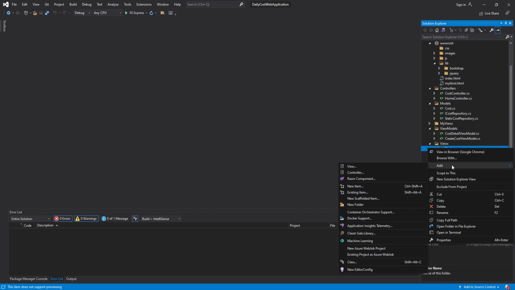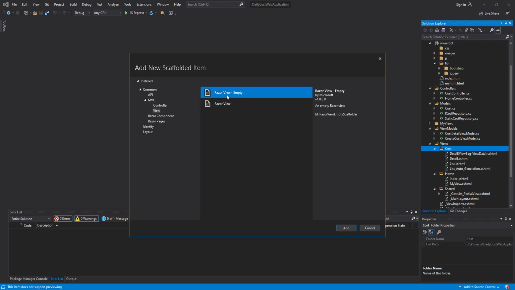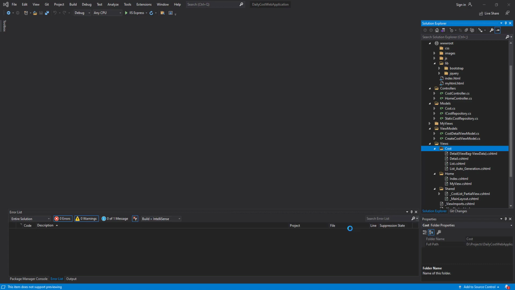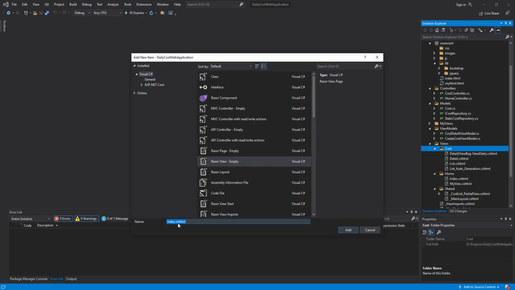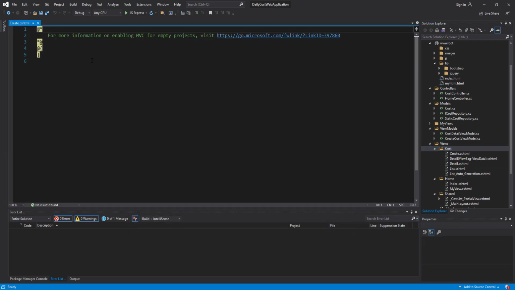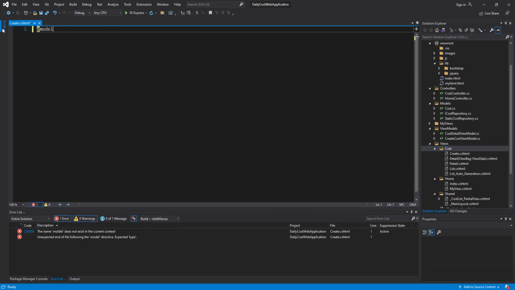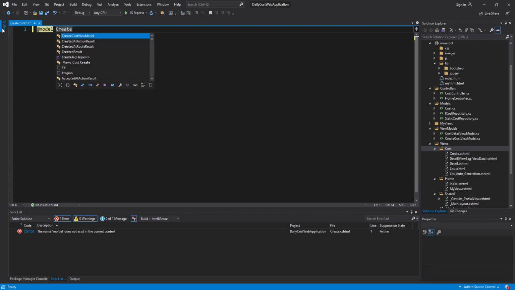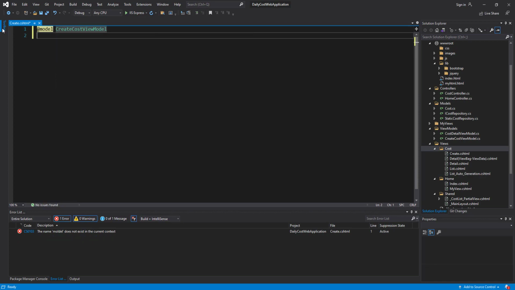Then I should create one view inside the cast subfolder in the views folder, and I use Razor View Empty, and I call it Create. It should have the same name as the action method, and the model directive should be CreateCastViewModel.